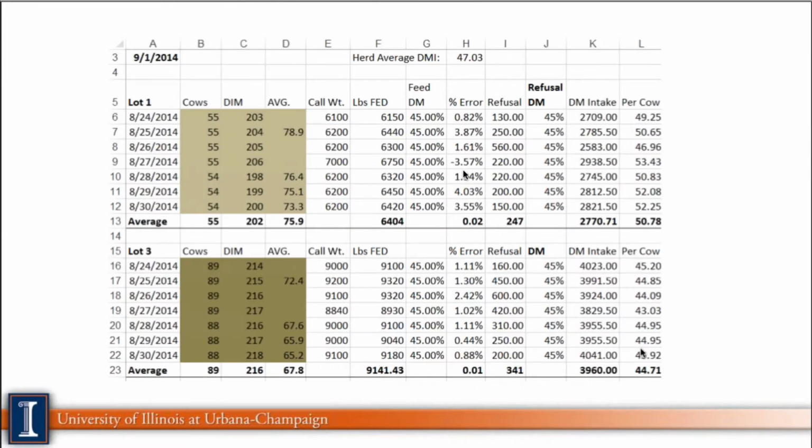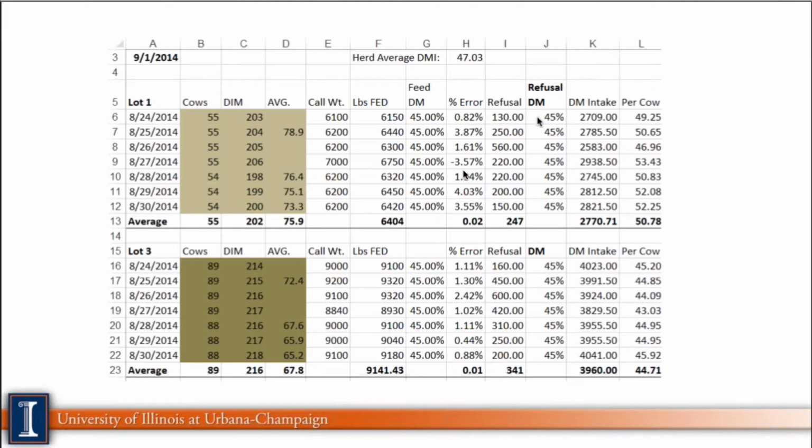So the information that you guys will need is how much your cows are eating. Here our herd manager, Henry, does a pretty good job every day. He knows the amount of feed he needs to feed that lot. I'm talking about lot 1 and lot 3. We have 2 lots here. Every farm is different. We fed that day 6150. This is the dry matter of the feed. This is the error, so he can go back and talk to his feeder and say, hey, let's try to improve this. This was the refusal that he found the next day, and the dry matter.